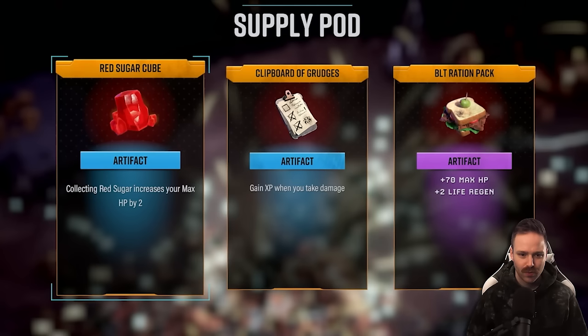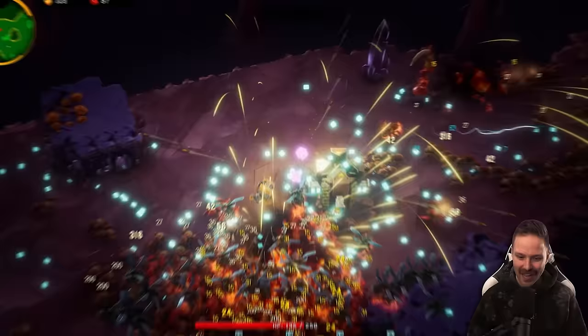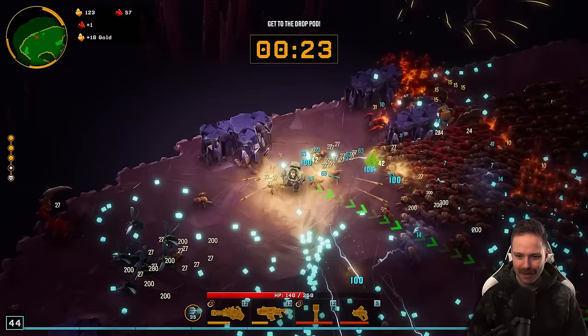Boom! Red sugar: increase max HP, XP when you take damage. Honestly, that one would be pretty nice for us, but I'm gonna go with the plus 70 max HP, plus 2 life regen. We gotta take it at this point in time. In this economy, I'm not sure I'm gonna get to the supply drop.